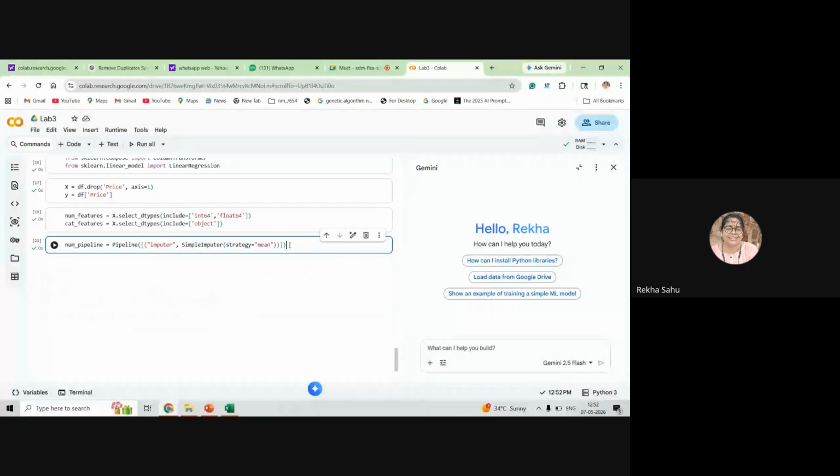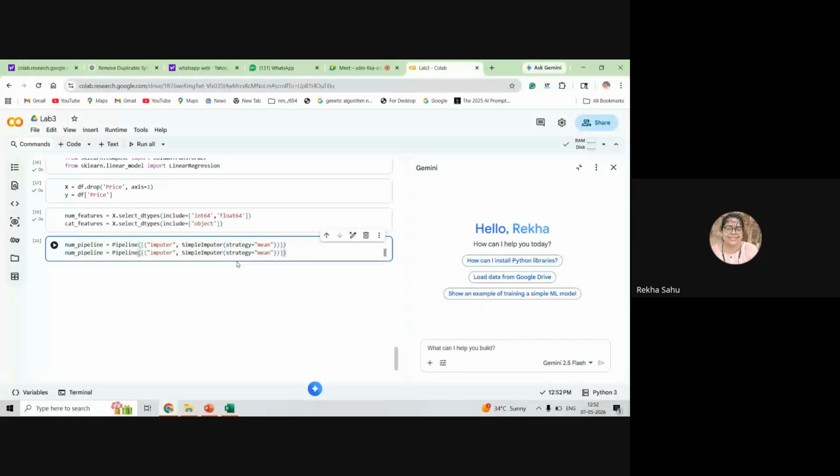Okay. Next, you will do the same for the categorical values, that means encoding them into numeric data. If any missing value is there, you will use the mode value. So you will write the same here, with just a little change.